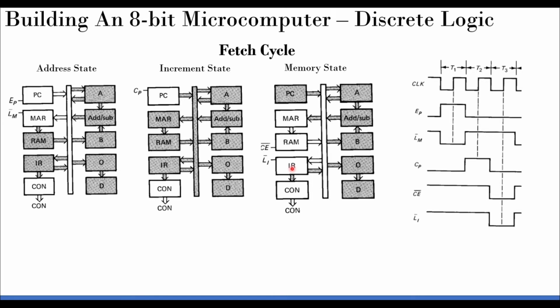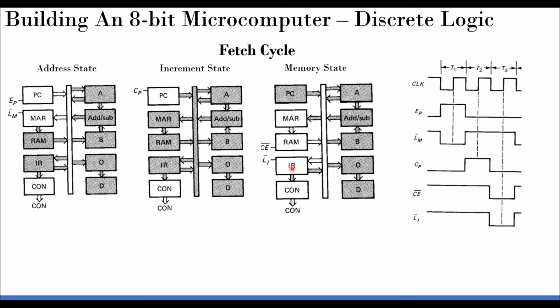So at this stage, the instruction register has that total instruction. It can be LDA something, add something, or sub something, which we discussed quite a few times in the last lecture, right? So that instruction is already there in the instruction register at the end of the fetch cycle. I hope it's pretty clear to all of you. Let's move on. Now we will have the execution cycle.